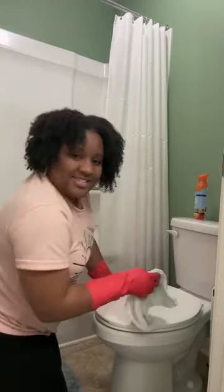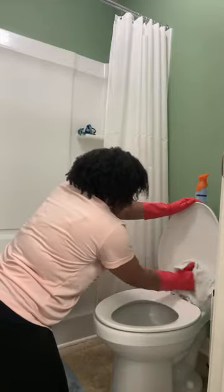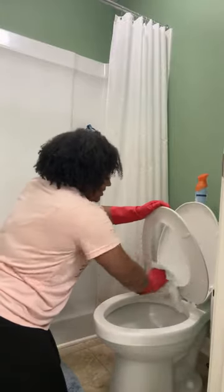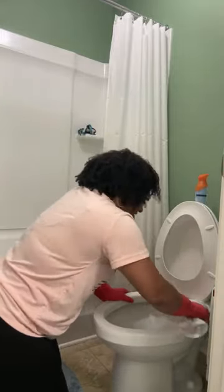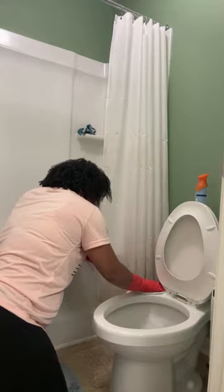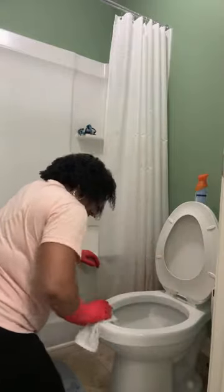Let me know in the comments — how old were your little ones when you started letting them clean the bathroom? I have a ten, seven, and five-year-old. They don't mind helping, it's just that I don't want them wasting cleaning products. Cleaning products are not cheap. If you go clean, you've got to clean it good. How old were your little ones when they started cleaning the bathrooms?